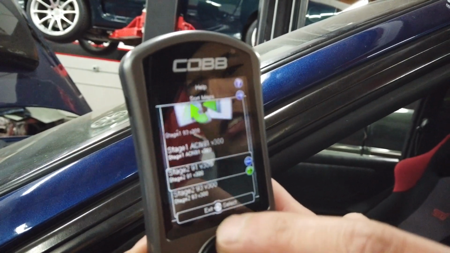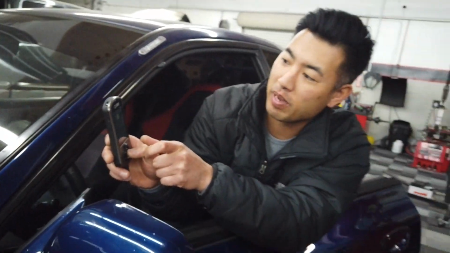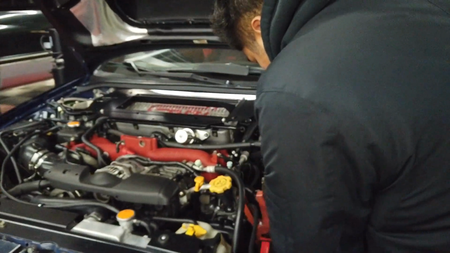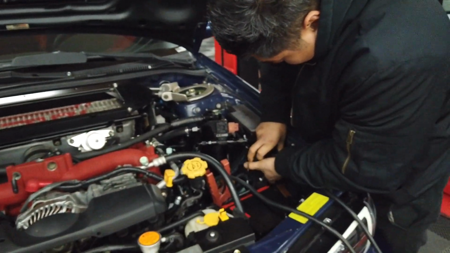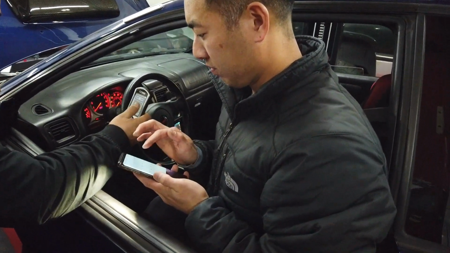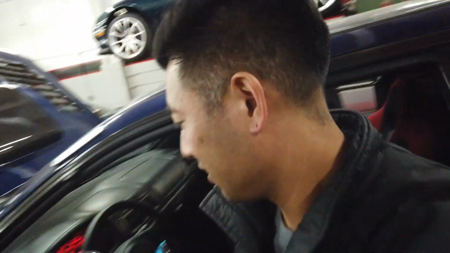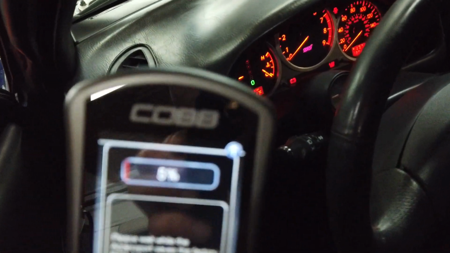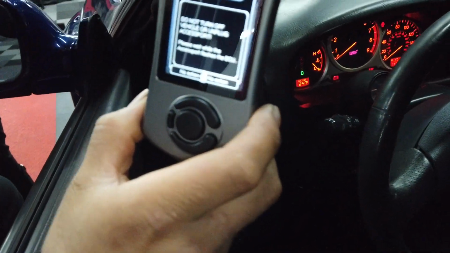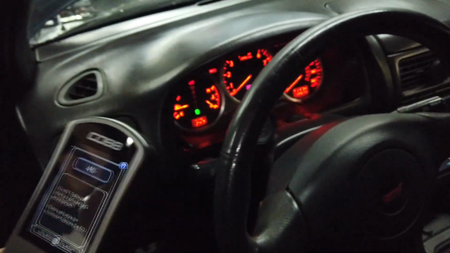If we scroll up. Bam. Nice. Okay, load it. Battery charger is on right now. Say continue. I don't have it fully charged, but I just want to give it some extra juice. Alright, let me load it this time. It's loading right now. Seven percent. It's still going. Almost there, guys.